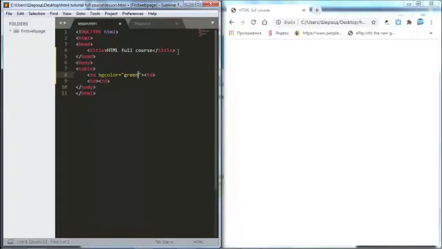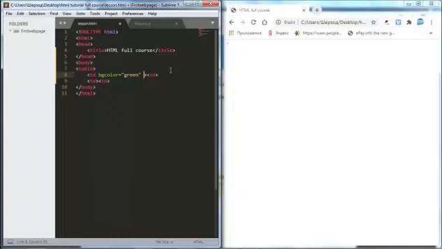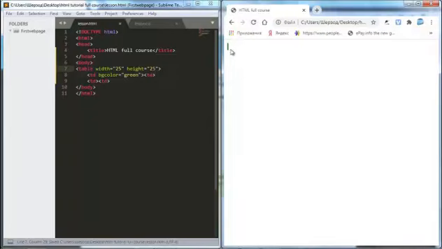Save, refresh. Here's this very small table. I'll change the width and height of the table. Width would be 25, height would be 25. Save, refresh. Oh, that's so tiny.